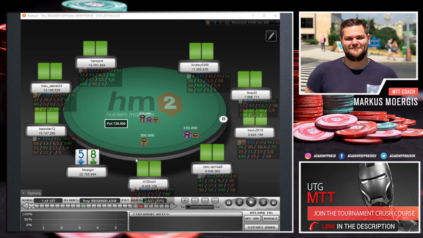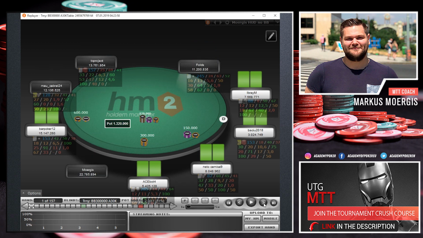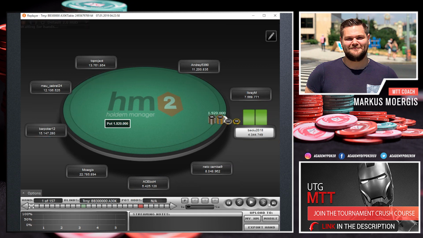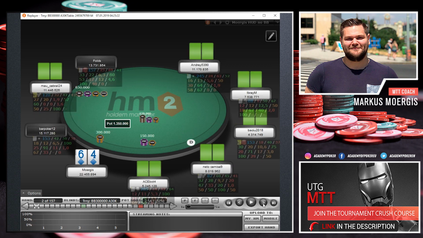Now I will be going through all my hands in the final table and talking a little bit about them. I have some specific hands so we can do some further analysis on whether I was playing correctly or not. So let's start. If there was any action from other players, we will still go through that, but I'll mainly focus on my hands.